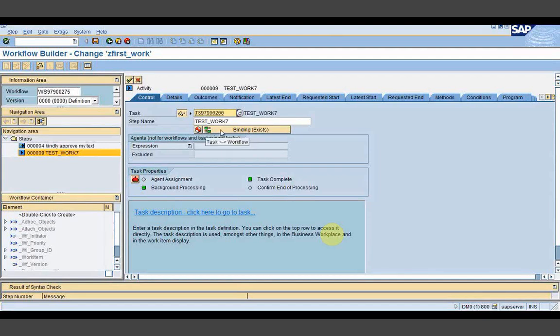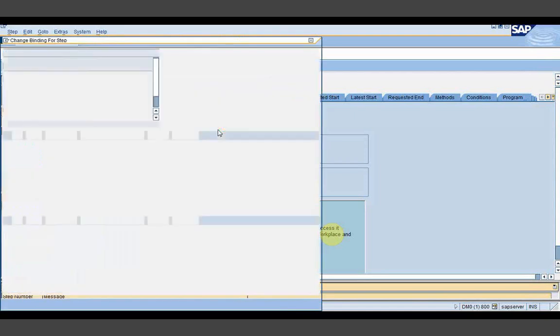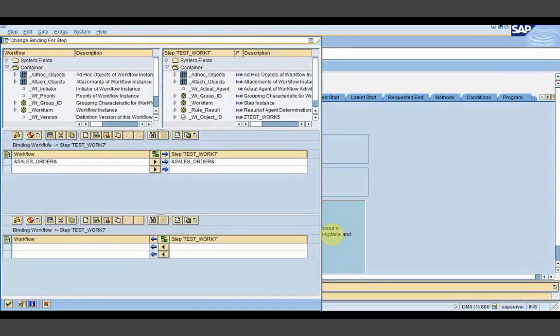This is actually defining or generating the binding by default. If you don't want to do the binding manually, then you can just click on this. The binding will be done automatically, and it will be done by comparing the type. If type is same, then it will just bind it automatically. Let me show you again. If you are doing it manually, it is recommended that you do it manually, because sometimes it may happen that the type is matching but you don't want that particular data to be flowed. It may happen, no?